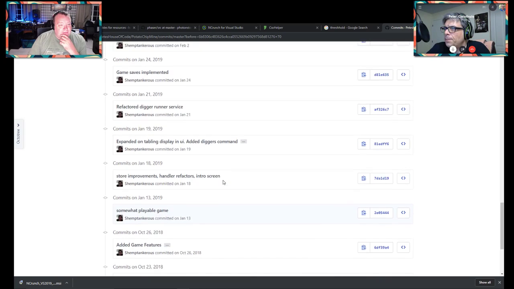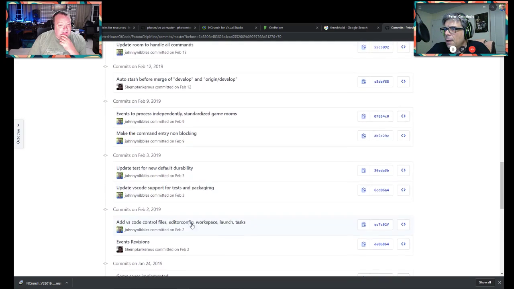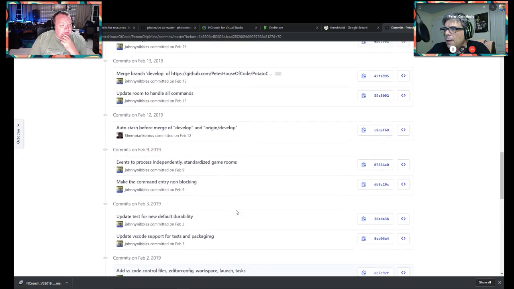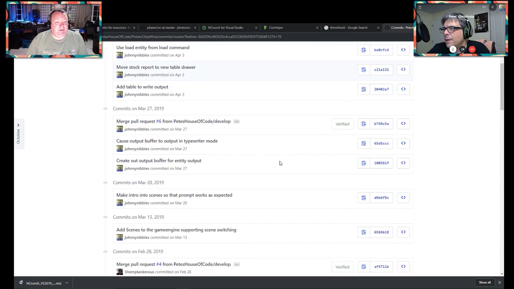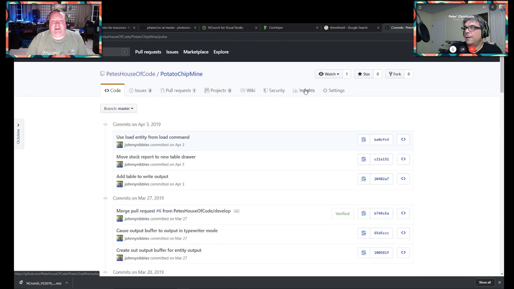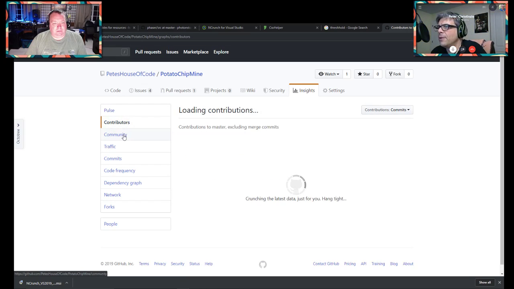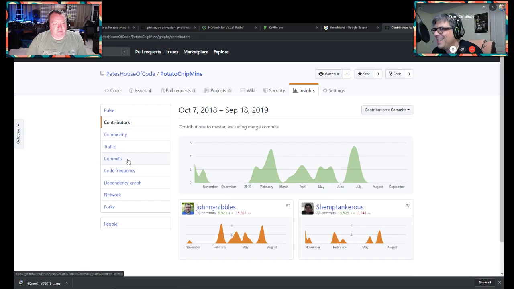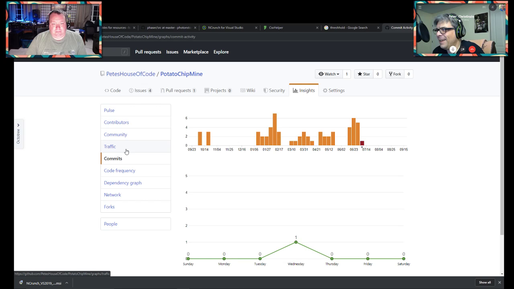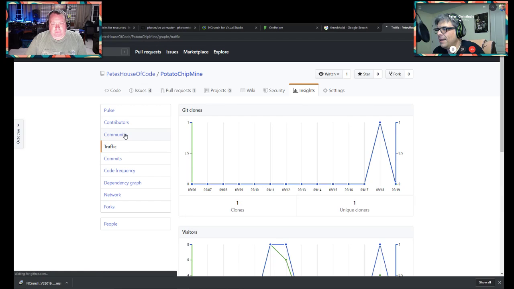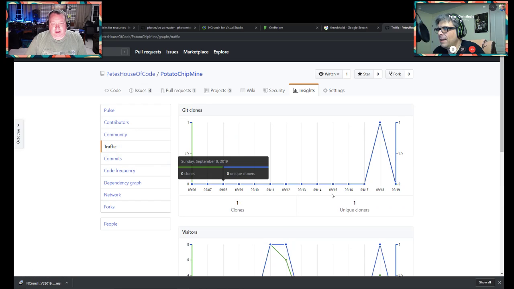After that, pretty often, and then it really started going. Look, there we were getting a lot more activity. We can actually see the graphs and stuff. It's going to look like I don't do anything anymore because you do all the commits. Hey, we had somebody clone it.